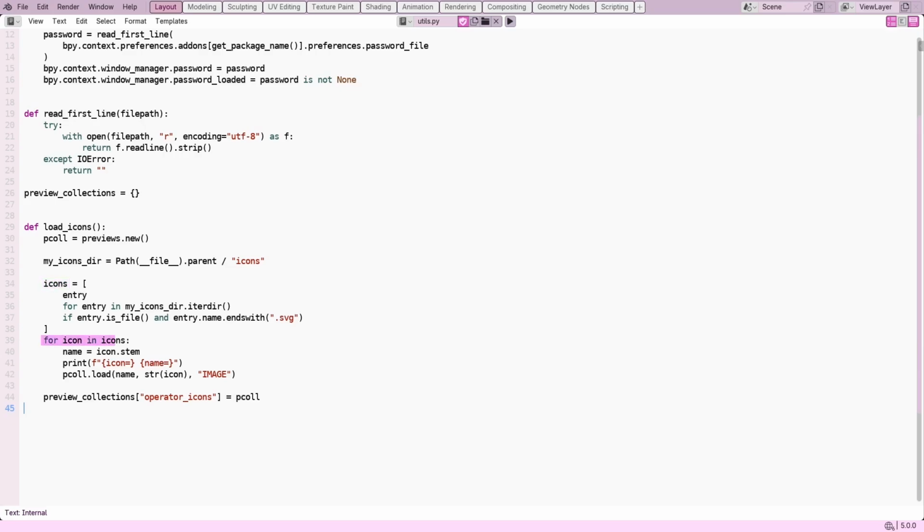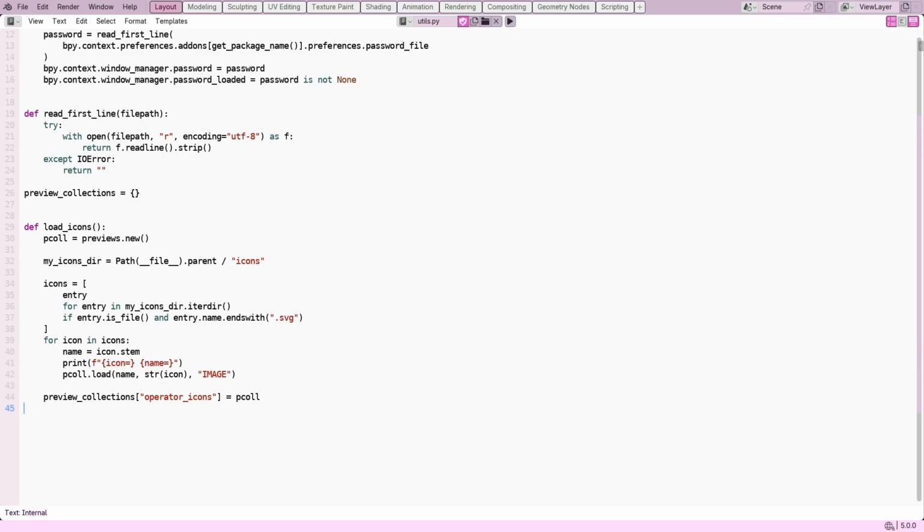Then we loop over each item in the list. An icon needs a name, and we use the stem of the file name for this. That is the file name without extension or path. And then use the load method to load the image into our preview collection. Now this load method expects a file name as a string, so we cannot pass it the path object directly, hence the conversion to string.